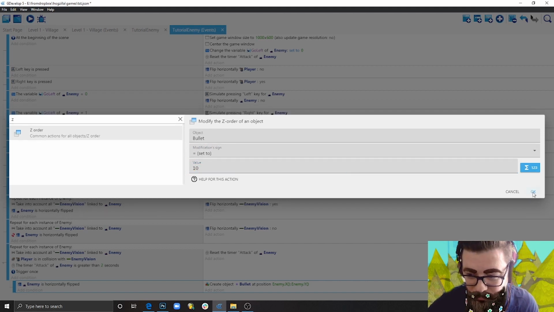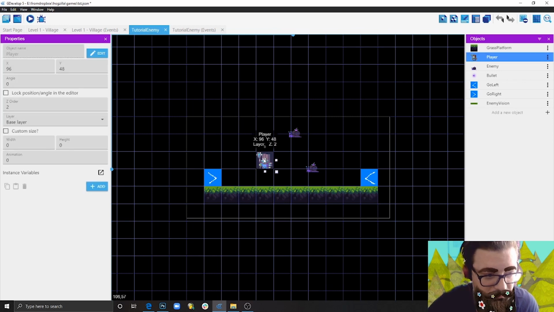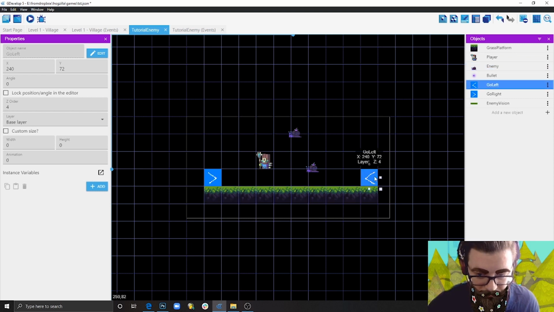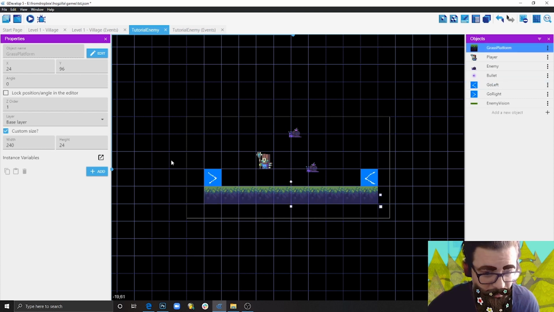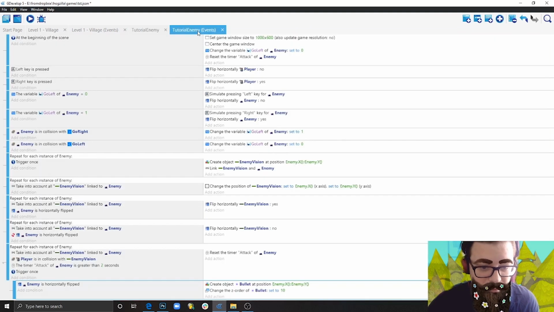If we check our scene, this object is Z order 2, this object is Z order 3, so it will go on top of our object. If this is 4 and this is 1, we have max order 5, so this will be on top of everything. Now we choose 10, so our bullet will appear on top of every object in our scene.